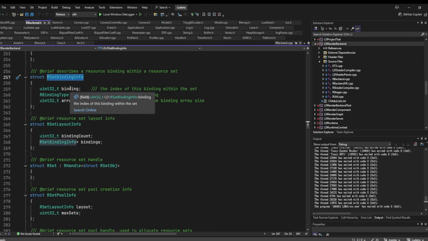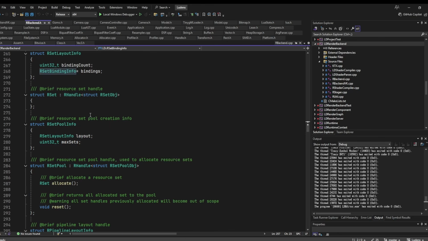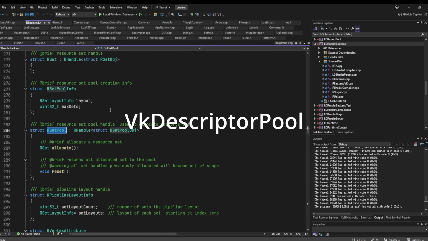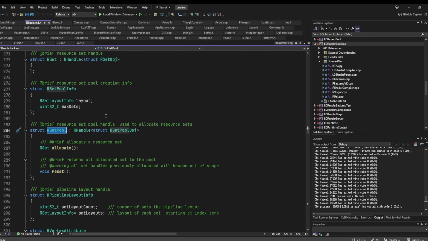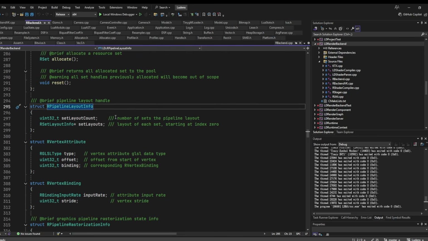So a set corresponds to a group of resources, a group of bindings of resources, actually. And you allocate them from set pools, and a set pool is its own resource that you have to create and destroy. Again, this only makes sense if you're familiar with the Vulkan API. And of course, you have to describe the layout of your graphics pipelines, which is just the individual set layout.